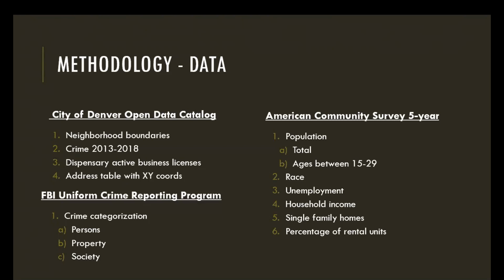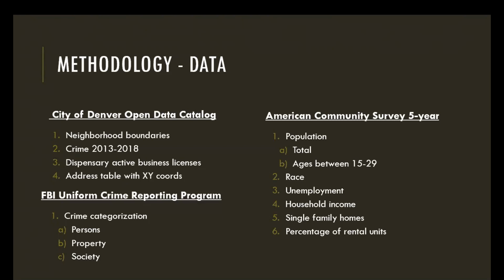The way I will weight my data to account for this will be to quantify the following variables for each location: population between ages 15 to 19, unemployment, household income below the median amount, single family homes, and percent of rental residences. And this is something that I'll go back and make sure there aren't additional variables that I should add, but those are the ones that I got from previous research that also used those variables.